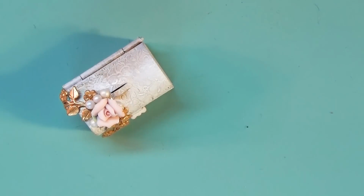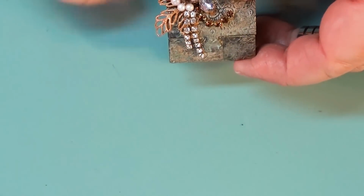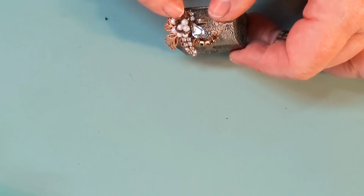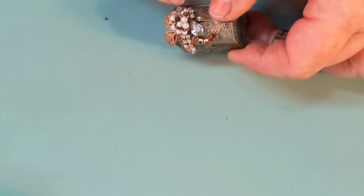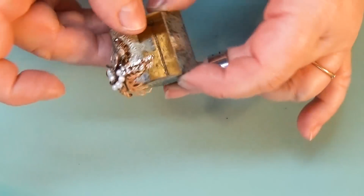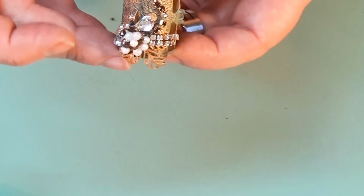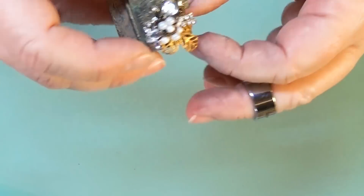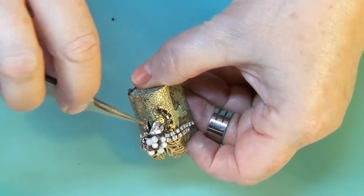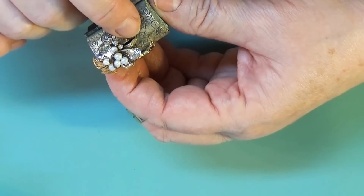You play with it and you have some fun. I did this one with a manipulated leaf and some little pearls. I put a bead cap, an inverted bead cap in the top there to catch some of the pearls. Put a couple little sparklers in there and a little bit of rhinestone chain. And it still opens. Some glue stick, I don't want that gone. But what you got to make sure of is that you keep this free. Pull that off there. Keep this hole free because you can't hang through it.